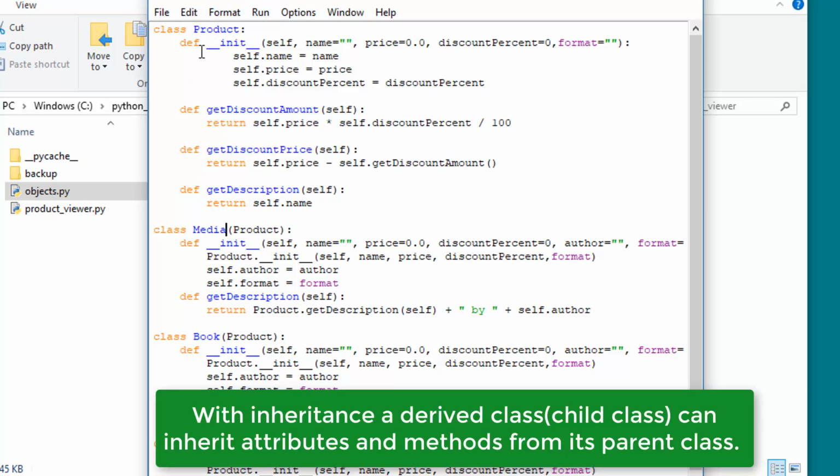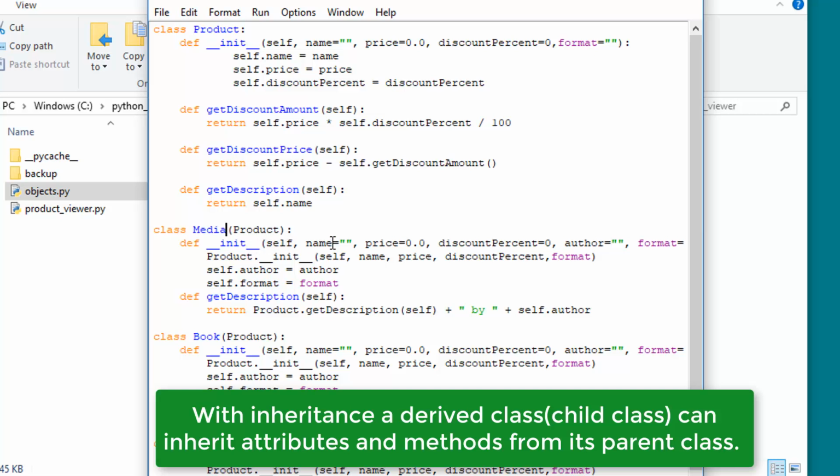We have products, then media inherits from product, and then we're going to have book, movie and album inherit from the media. So we're going to eventually change in here and have them, instead of inheriting directly from the product, inherit from media. But before we do that, let's make the media class here.